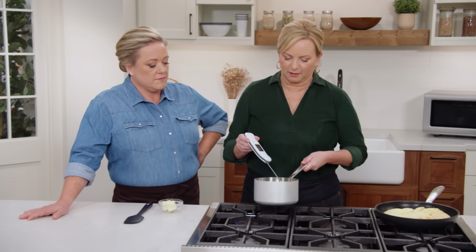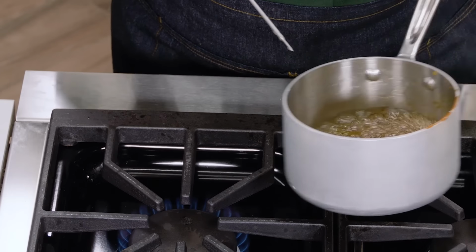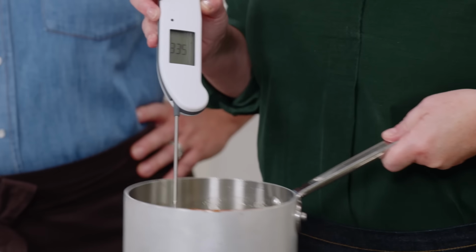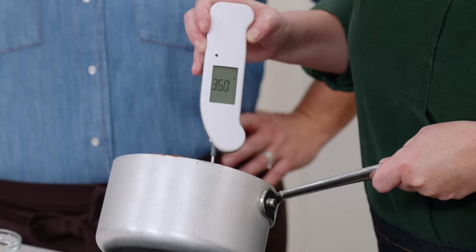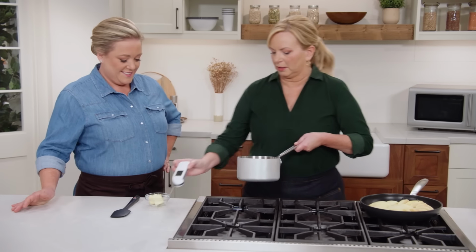All right, so I think this is pretty close. You know, when it starts to get close, I like to take it off heat, swirl it around a little bit. I think we're done. It's the right color. It is the right color, that nice amber. It just went over 360. Perfect. Let's get it off the heat.